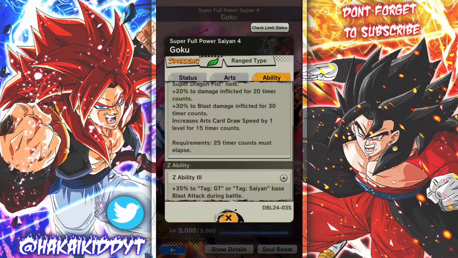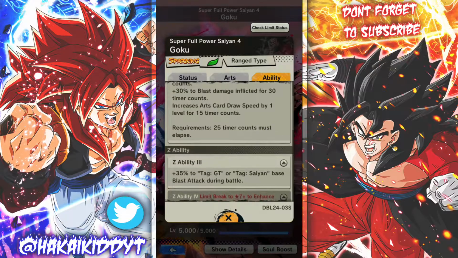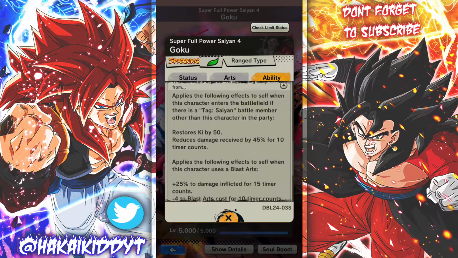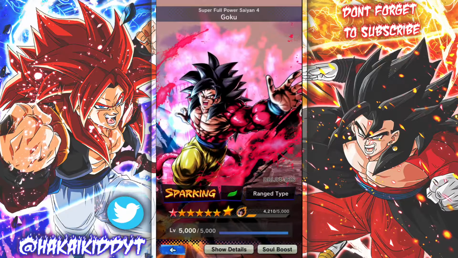Personally, if this guy gets a Zenkai, I'd like to see them bump that up to probably 30 to 40 timer counts at least. And the best thing about this unit, in my personal opinion, is that he recovers ki when someone comes into the match. I love units that recover ki when they come into the match.